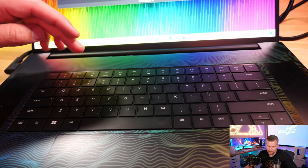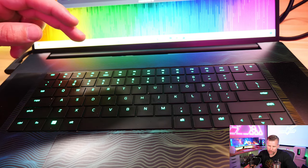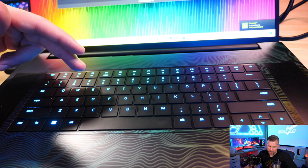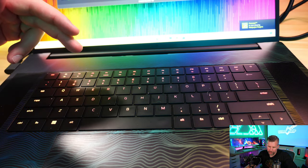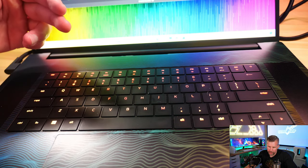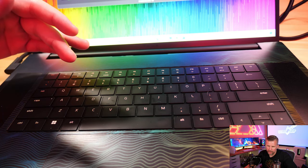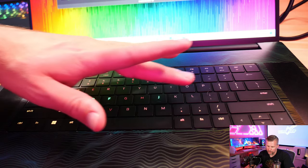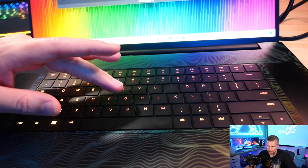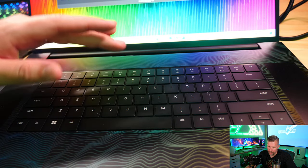So breathing lets you change between one to two colors. You can also have it go to a random color every time it comes back. So that's what I have right now. And then you have fire. This is a pretty sweet, yellow and red looking backlight. Reactive, I believe, is whenever you touch a key, it switches. I just changed it to fire, but basically, with reactive, it'll light up when you type a key.